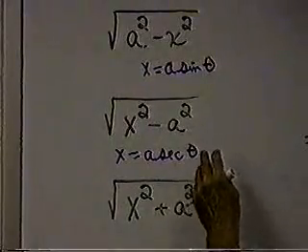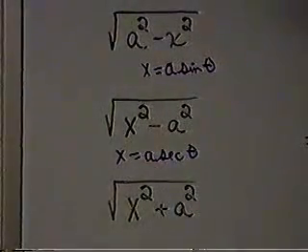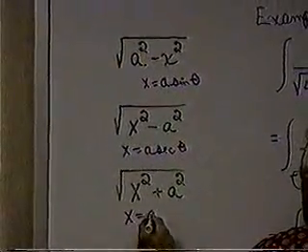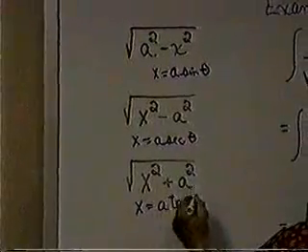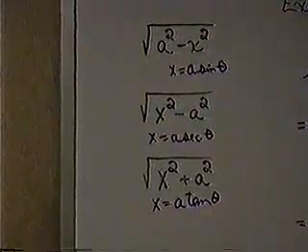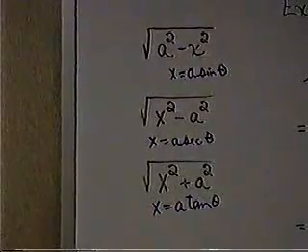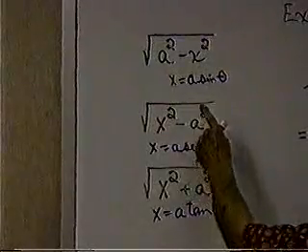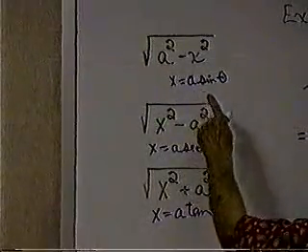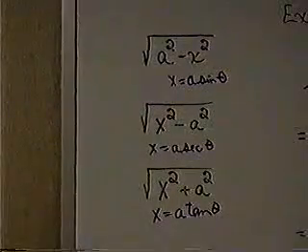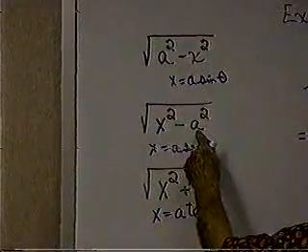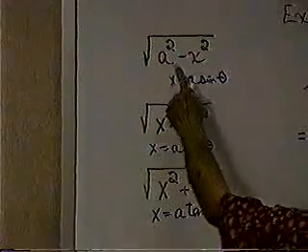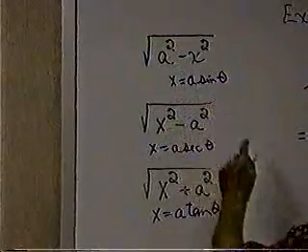Trig substitution, which means we're going to let trig words now replace the x's. If it's plus, then we're going to let x be equal to a tangent theta. So there's your decision to start with. If it's plus, it's tangent. If it's x squared minus, it's secant. If it's minus x squared, it's sine. And whatever this number is, the square root of that's going to be in front.